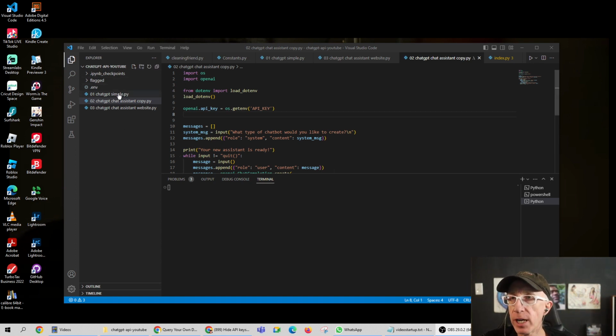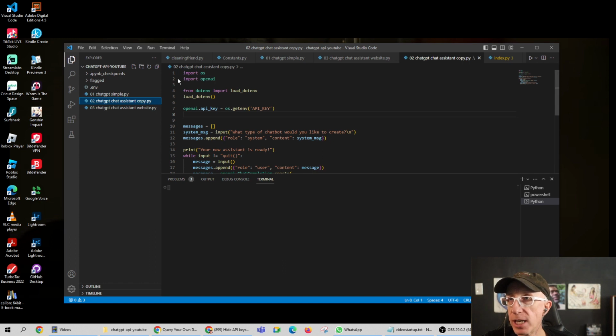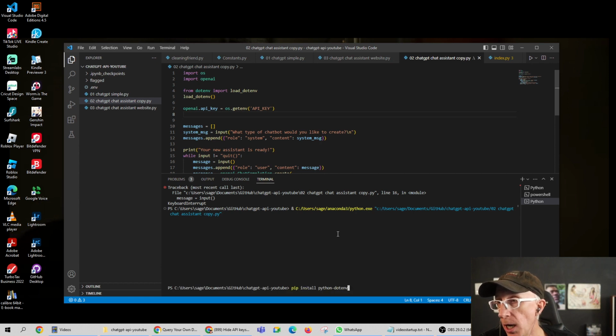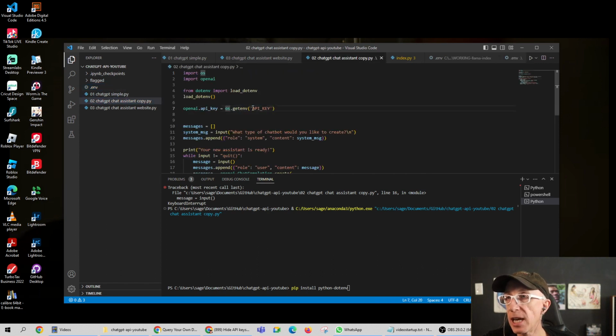So look, you remember over here when we had this, the ChatGPT simple, and it's pulling the API key like this? And then in here, I imported the OS, and then I installed, and may I say, when you install the .env, the correct code is, hold on, let's see if I can quit this. It's pip install python-dotenv. Make sure, and again, that's in the video from the guy, but that's how you want to install the .env, and then you can load this line, and then the code for calling your .env file is this os.getenv API key.